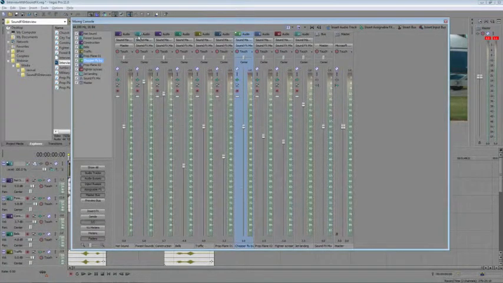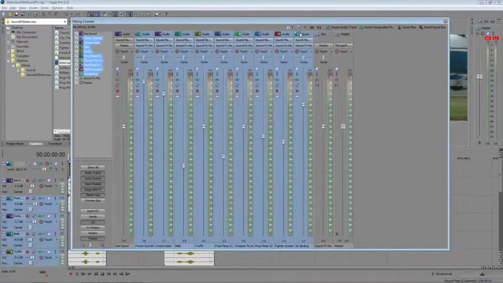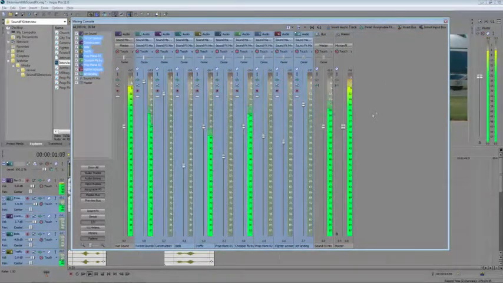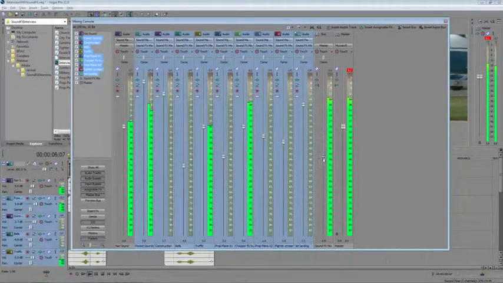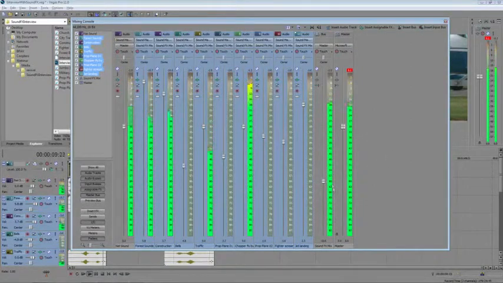I'm going to go through my project, starting with channel 3, which is the first sound effects channel, and hold my shift key and select channel 11. So I've selected all of these, and now instead of going to the master, I can choose bus A. In fact, I had left it at bus A, so let me send it back to the master. Right now, this is the way it would be by default, but I can click it and send it all to bus A. And now when I play this, as I'm listening, I can hear my sound effects are too loud. So I'm going to turn down the entire mix of sound effects with the bus control.